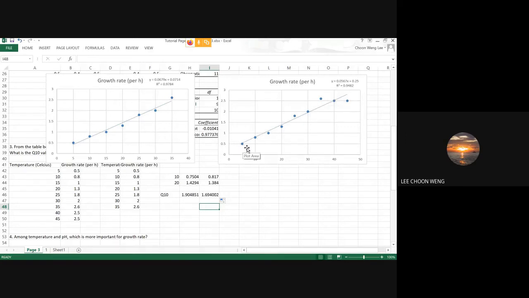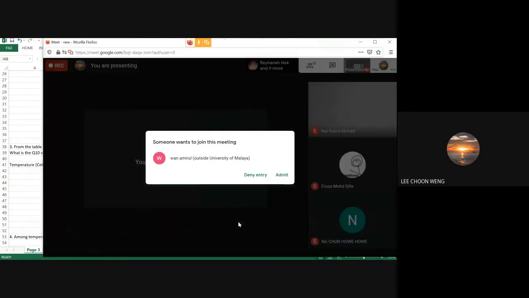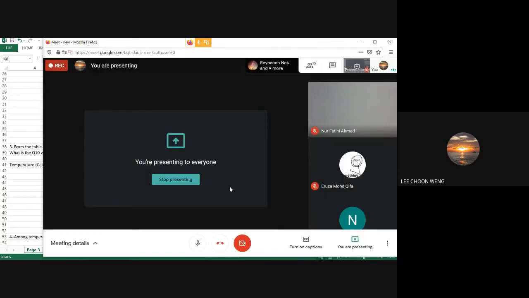Sometimes you get these graphs also when you're doing standard curves. When you're doing standard curves and you realize that it tapers off, there's a plateau at the higher end. So you should only take the linear portion. But you should report everything, all the points here. Any questions?